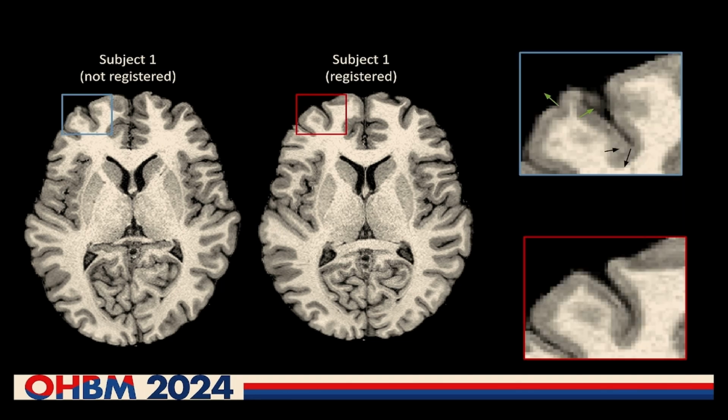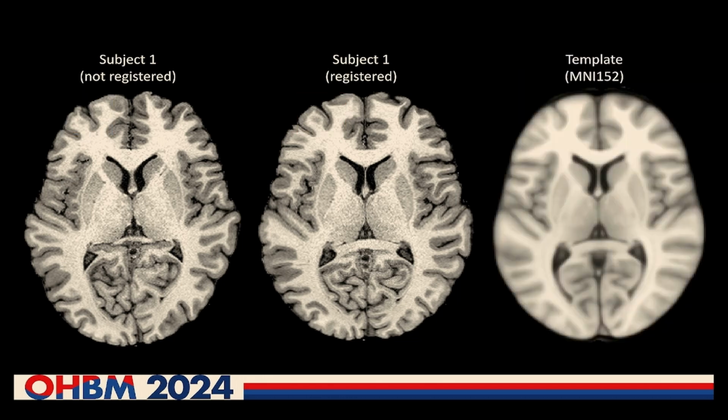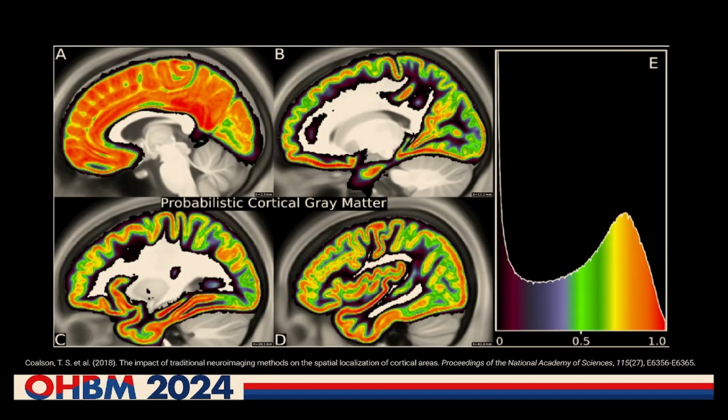If we focus on one part of the cortex in the frontal lobe, we can see these boxes demonstrating how we deform or warp the cortex to match it to the template. What you might also notice is that the cerebral cortex in the template is very, very blurry compared to an individual subject, especially in areas where there's high folding variability, so in the frontal and parietal lobes, for instance. And this is a result of volumetric image registration not being able to completely overlap the individual cortical ribbons of all subjects.